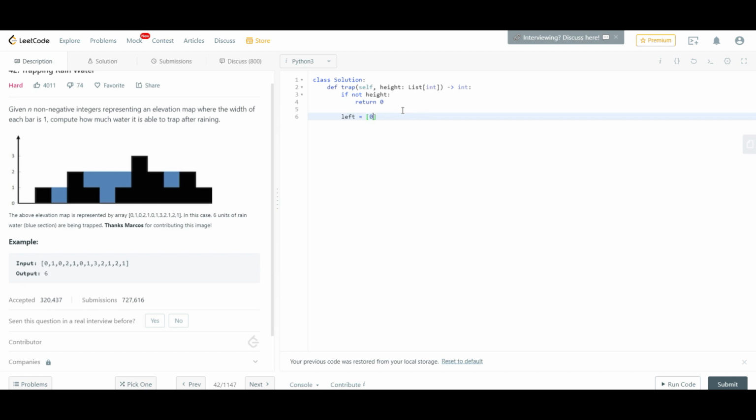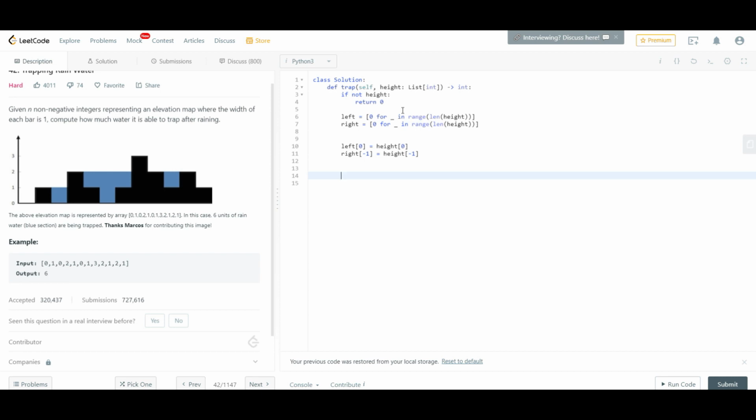So the way we can start is by creating a left array which has a number of zeros. All we're doing is creating an array left of length height with all the values as 0, and the same thing for right. Now the way we're going to start is by saying that left 0 is going to be equal to height 0 because you need to do comparison, and the same thing for the right as well. So the last element inside right is going to be equal to the last element inside height, and the way to denote that is by -1, so it'll pick up the last elements from there, right?